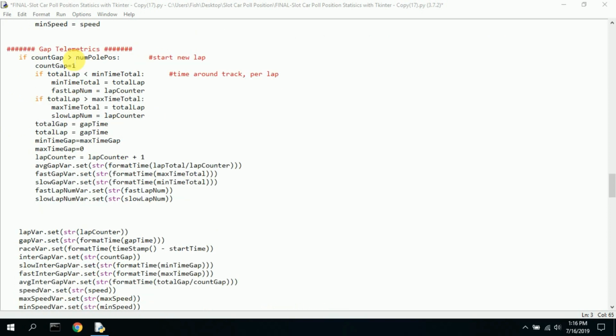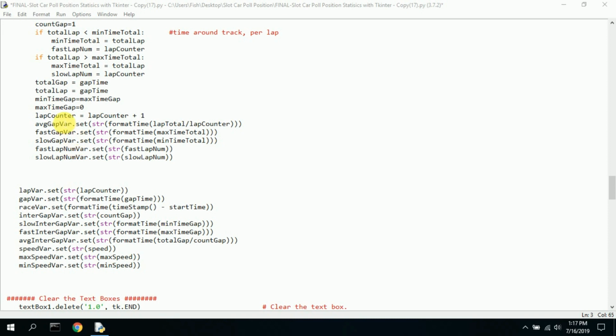The gap telemetrics. Here we set up the number of pole positions. We set the gap count to 1. Basically, total number of laps is minimum, maximum, same as the speed. And then we get an average, and that's what we use. Total gap is equal. We keep a count of the total gap time, total lap. We keep a total of that. Minimum time gap is equal to max time. We then reset that. The max time gap is 0. Lap counter equals lap counter plus 1. So we just increment the number of laps.